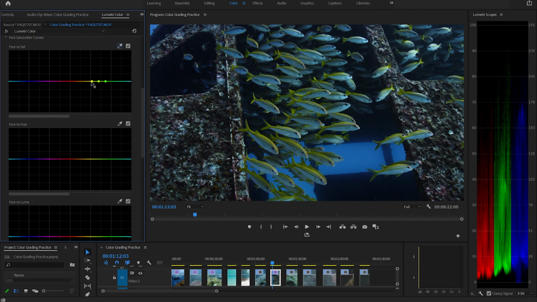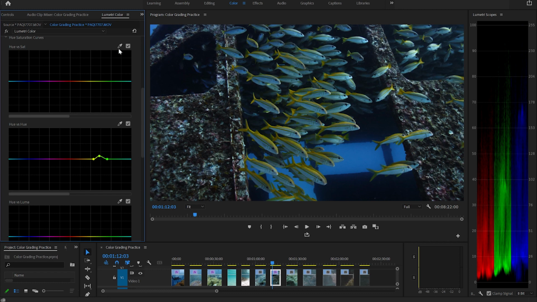Now basically what these do is that this one sets the outer limits, and this is what you adjust it with. So if I start holding, oh sorry, we are at the wrong, I was supposed to do hue versus hue, my bad. Hue versus hue, okay. And now that we're dragging this up and down, you can see how much the color is changing on these fish. So what we probably want is something more like there.